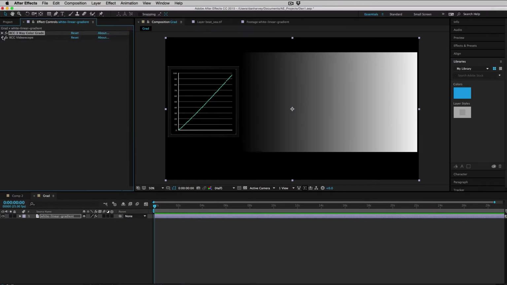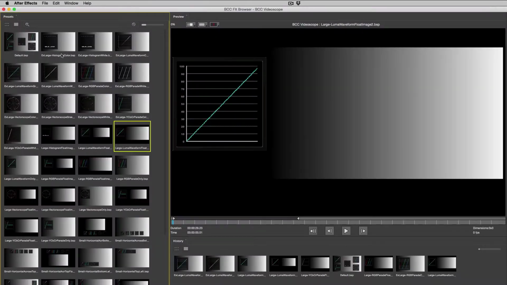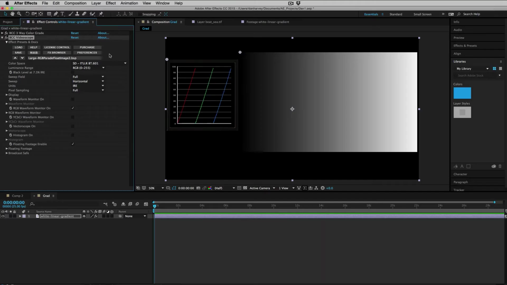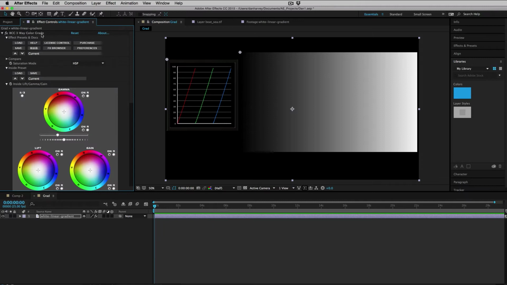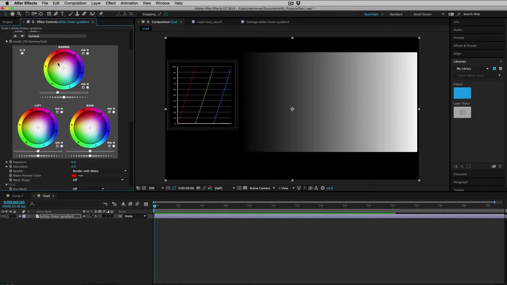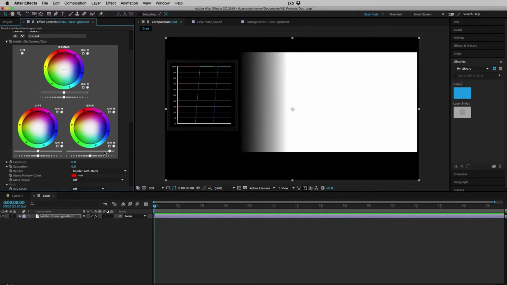I'd like to change the balance with the colour wheel this time, so to show the offsets I'll switch to the RGB waveform monitor. Now we can see the differential offsets in the R, G and B channels. Now I'll reset the master slider and the colour wheel. Gain affects the brightest colours, or highlights.